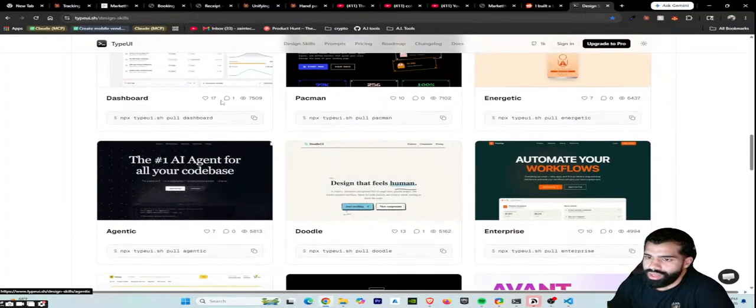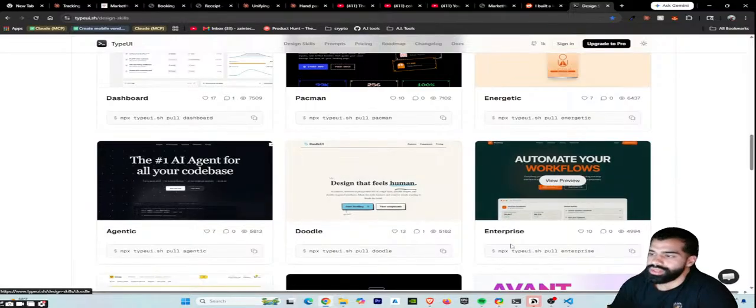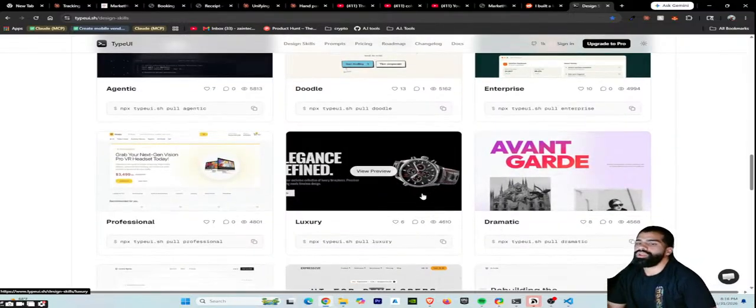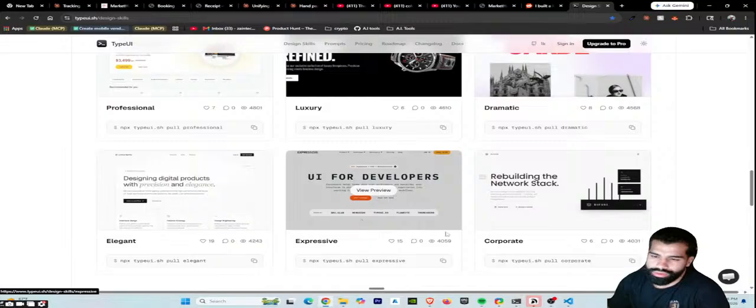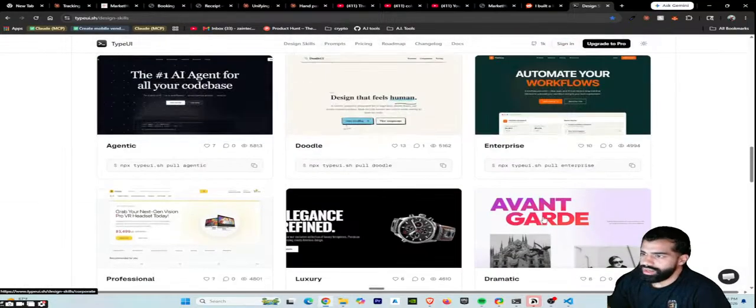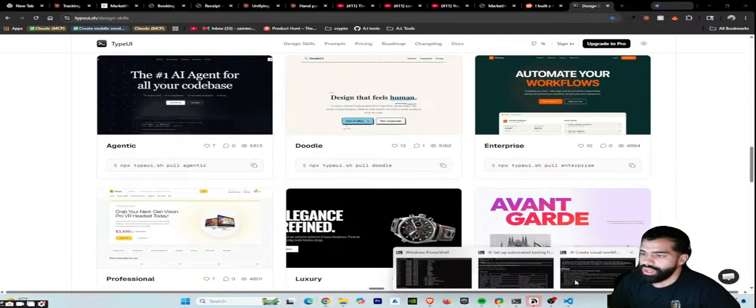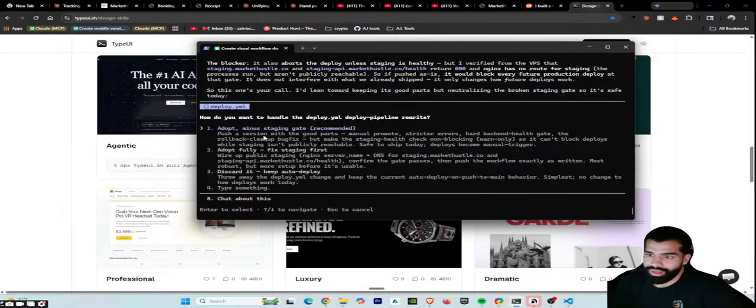Let's say I get Doodle, right? The entire UI of the entire application will look different. I want to only pull certain things which I like, but then I would have to go into a lot of detail and it gets really confusing. I'm not really a UI guy, I'll be honest with you, but I do love a good UI design. Let me see where.